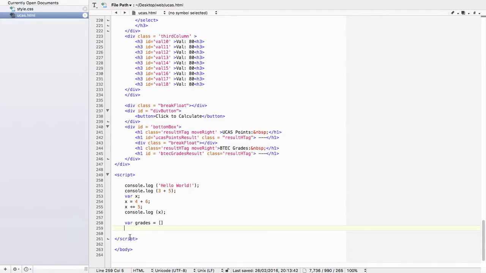And the way you assign the different elements, you just go grades equals, and in those square brackets, you put whatever elements you want. You can put strings, you can put integers. Let's just put integers. I don't know, 6, 2, and 5. That'll do. Semicolon. Let's not forget the semicolon here.